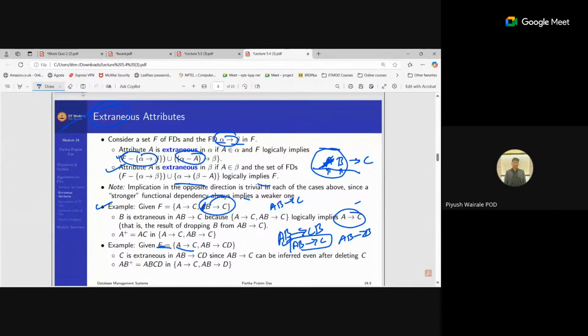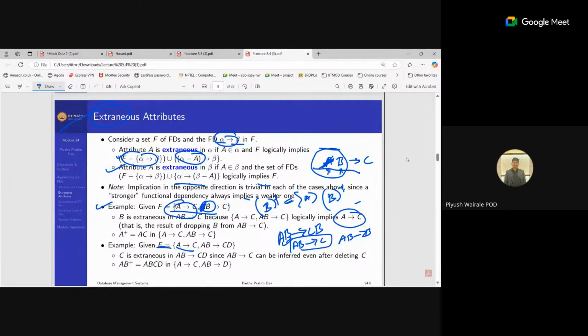So for the left-hand side, check the closure part. Here only two FDs are there, but check this one. To check whether A is extraneous, take the closure of B; you should get A inside that closure. But here we are not getting A, so A is not extraneous here. If I take the closure of B, anyway A determines C is there, so we don't have anything here. It is a simple one, that's why we are not getting that.